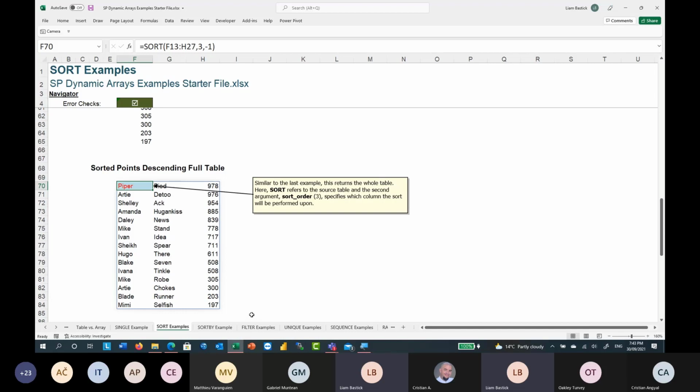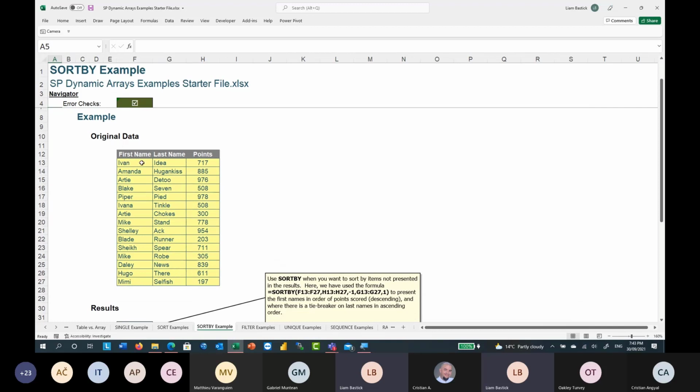Now, you can't go anywhere with sort without looking at sort by as well, which doesn't mean this is the one you have to purchase if the other one you can lease. This is actually a slightly different one. So let's take a look at this. And again, this session appears to be presented by Specsavers.